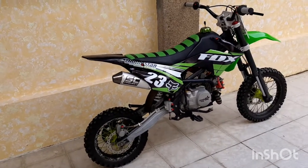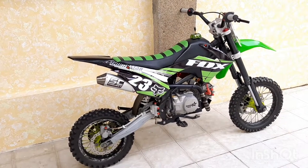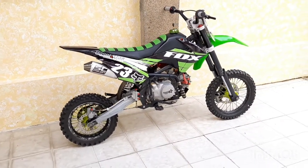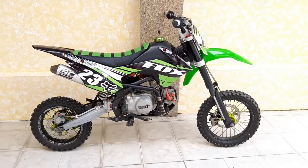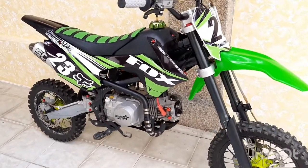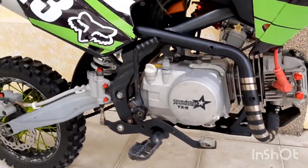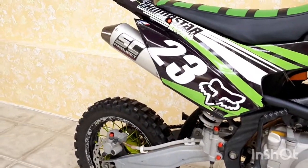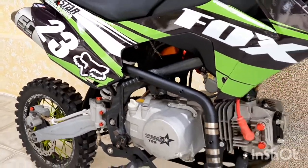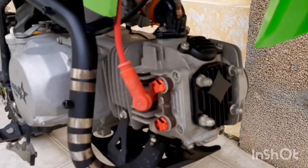You can see those red bolt covers I've got on there. That seat cover really looking good there as well. Just look at that exhaust pipe. I'm really chuffed with that job. Looks awesome. Little closer look here at the engine covers as well. Really makes it pop. There you go. Beautiful matte black.